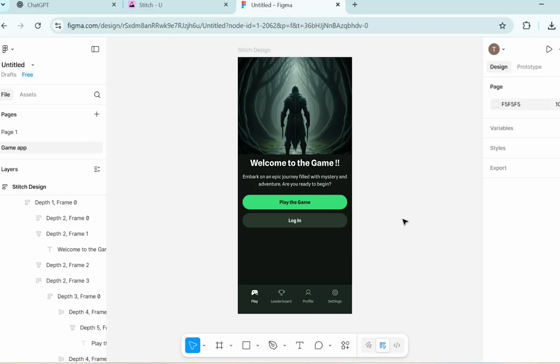So just imagine you have given some prompt, a basic prompt or a detailed prompt. You can take the help of ChatGPT or any other LLMs, and ask them to detail out the prompt for you, whatever you want. Now you can paste that into Stitch. Even without that, you can give a simple prompt like how we have shown you right now, and then Stitch will create the design for you, and then you can modify that design in Figma.